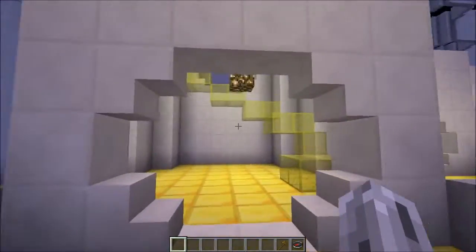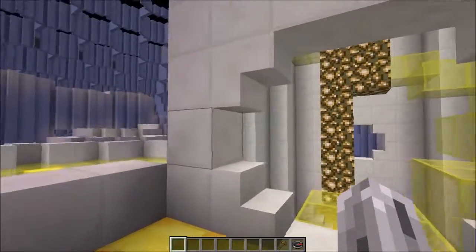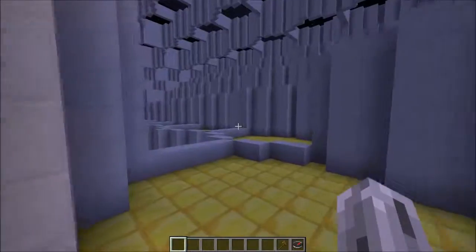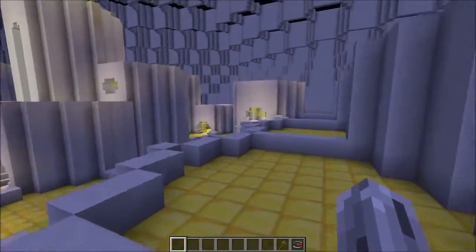Buildings like this one, for example, I made every building able to be climbed up except for the center spawn platform, but that's because that's special. You don't want players being able to climb around and back up to spawn.